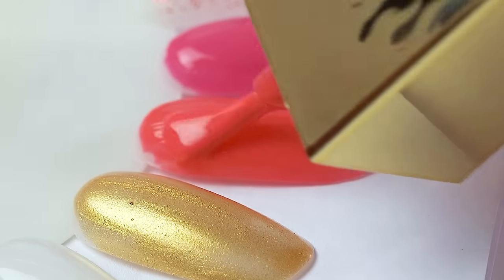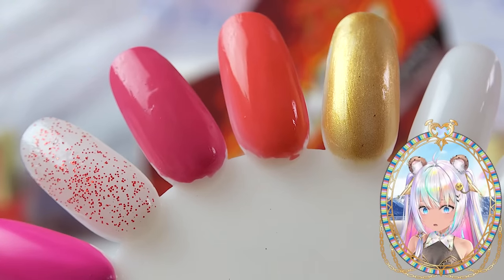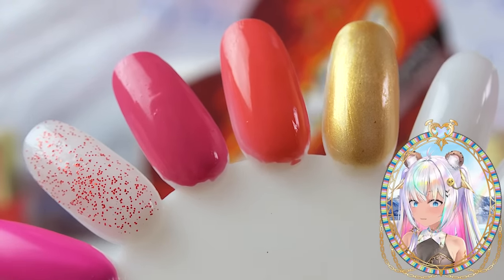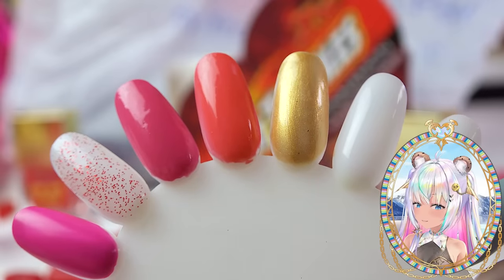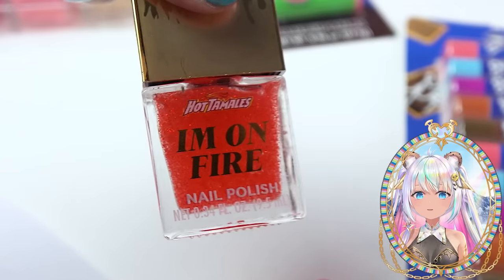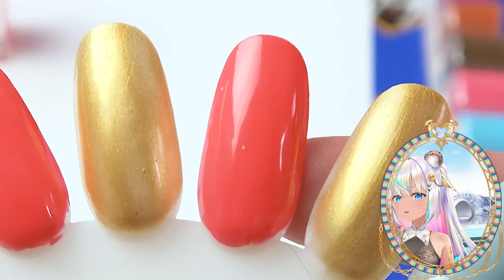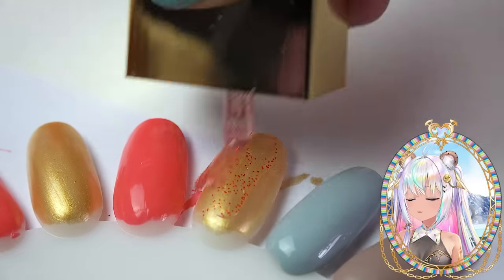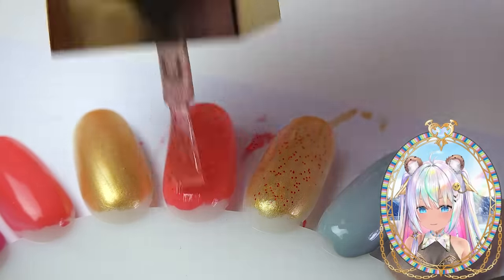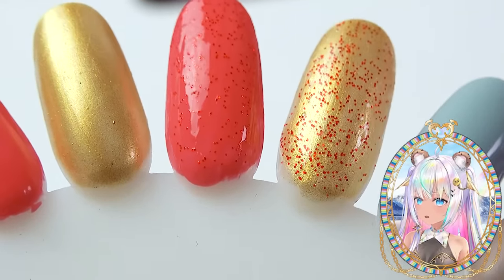Let's add a second coat to the nails. Look at how beautiful those turned out. I love this — those colors are very stunning. I want to do a really quick review of what it's like to layer the I'm On Fire glitter on top of two of the nail polish colors. I repainted two coats of the coral and the gold, so let's just see what it looks like when you layer them. That looks good. I think that might be my go-to color combo that I'm going to be doing for a while.